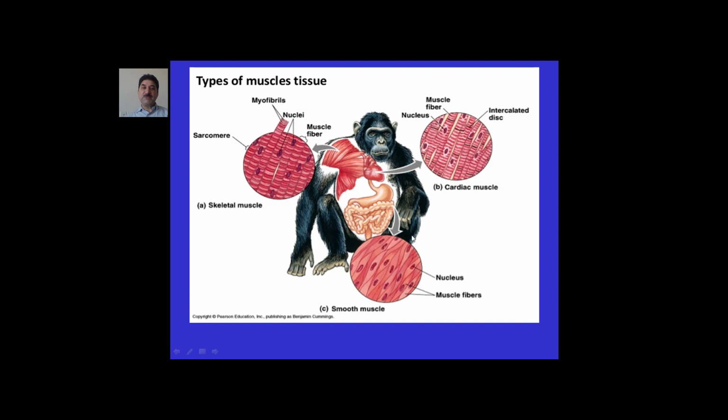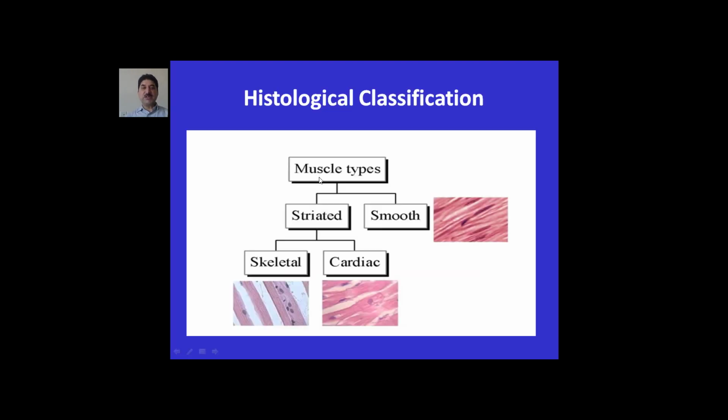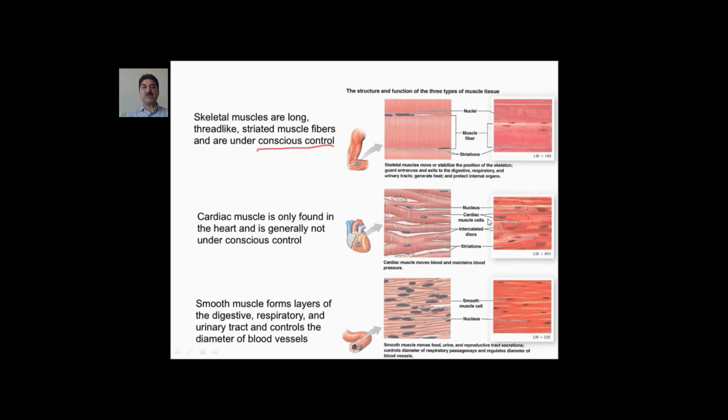Smooth muscle differs from the two. One, in its appearance, because it is smooth in appearance. Number two, it is not under voluntary control, so it does not resemble the skeletal muscle in its innervation. So histologically, muscular tissue can be striated and smooth. In striated, we have cardiac muscle and skeletal muscle. In smooth, we have muscles of the gastrointestinal tract.